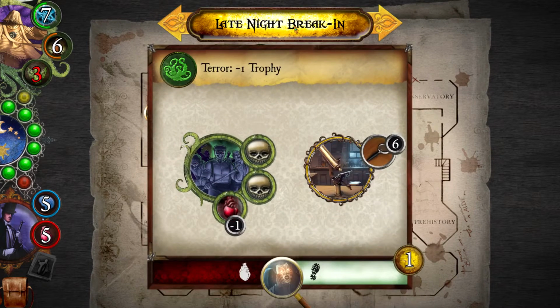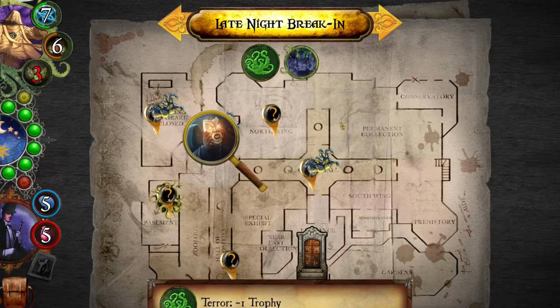Well, this one has a terror effect and a monster, because fuck me, apparently. All it gives you is a clue, but we can get rid of the monster. And that's something that I'm capable of doing. This would be a trivially easy roll, just getting 6 investigation. I mean, I say that, but RNG can fuck you no matter what.